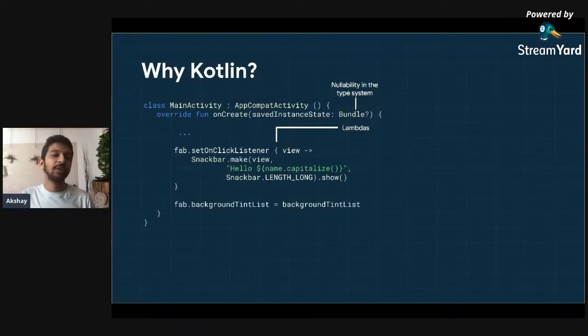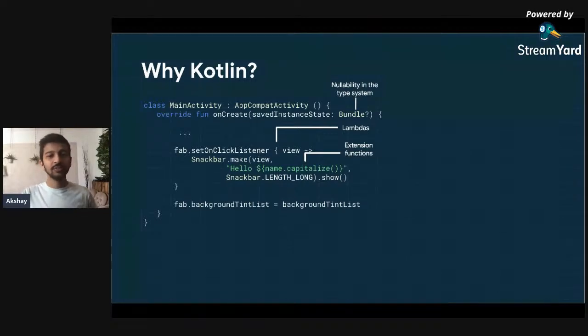Second is lambdas. Kotlin is a modern programming language, hence it supports all the modern features which all the modern languages currently support, which is lambdas, functions as first class citizens. So you don't need to write those new click listeners and something like that. You can just write them as lambdas.